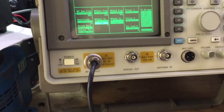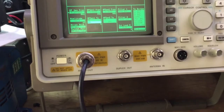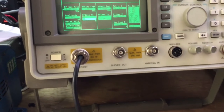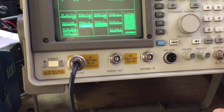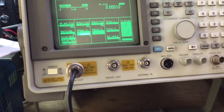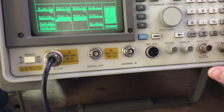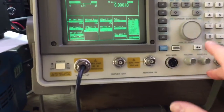So if we set it at, say, 60% modulation, then that should do it, I think. I can't find the percent key, which is somewhere knocking about here. Oh, there we are. Yeah, is that not it then? That's another thing about the Hewlett-Packard. Look, the percent's there, just written above it. There's also a percent written there as well, but anyway, that wasn't the right key.